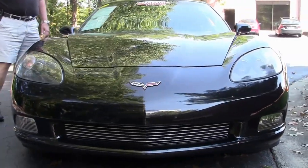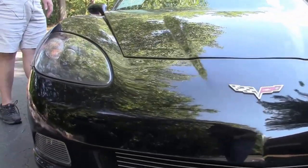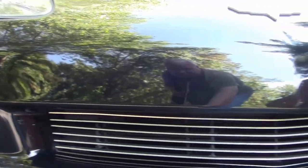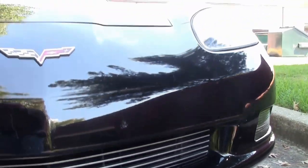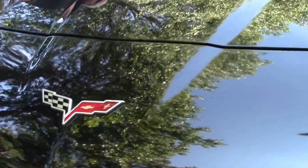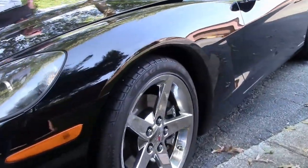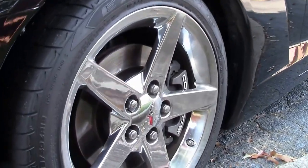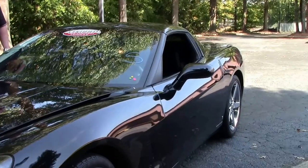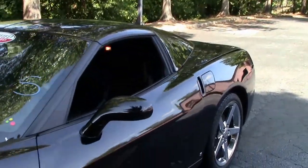It's got a little over 23,000 miles. It is a six-speed automatic. Heads-up display being a 3LT. Numerous accessories. It's got a Borla performance cat-back exhaust which you'll hear in a few minutes. We've just gotten this car in but we wanted to get it up on the website for you all. It's coming as a certified pre-owned car with a free two-year and/or 50,000 mile Buy A Vet limited warranty on the engine and drivetrain. It does have a targa top.